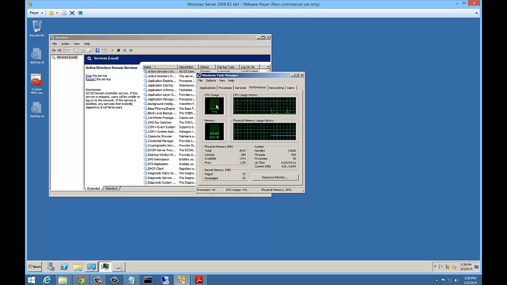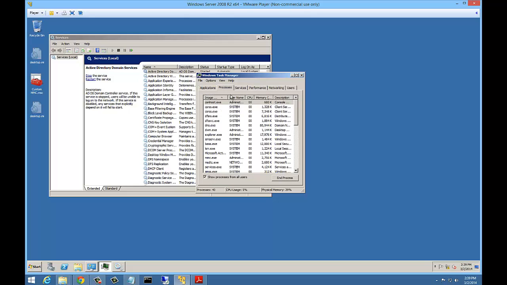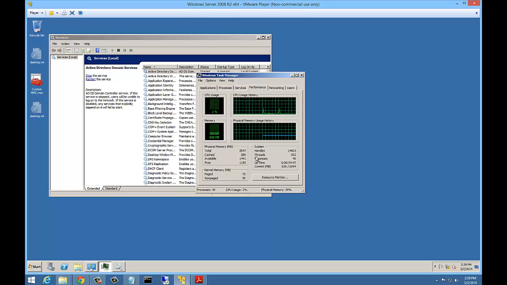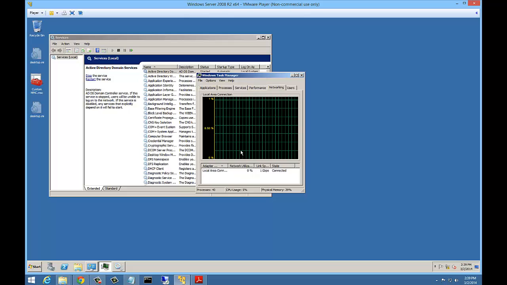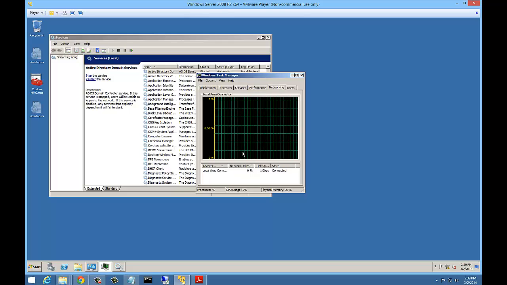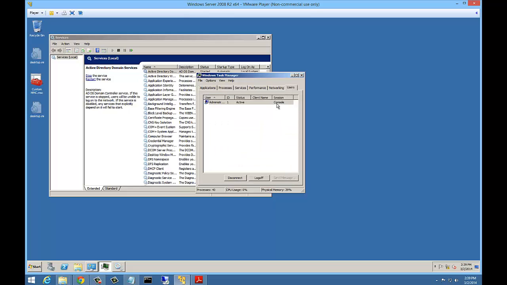The Performance tab is where you see how your processor or processors are running. If it's pegged at 100%, you know that you've got some sort of a problem, and you would go back to Processes to click on CPU and see what's using all of those processes. You can also see how much RAM you currently have and how much is free. We can see that we've got 2 gigs of RAM and more than one of it's free, so this is actually running pretty optimally. But then again, we're not doing a lot either. And the Networking tab shows us how much network traffic we have, which we're currently not connected to anything, so it shows 0. Users shows that I am connected as the administrator to the computer. If anybody else was connected, you'd see that as well.